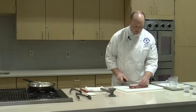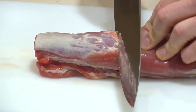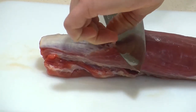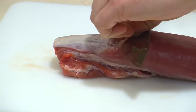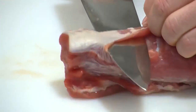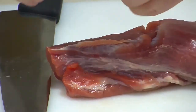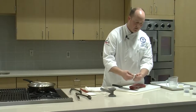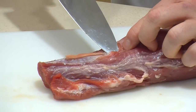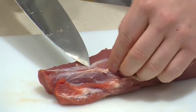So we're just going to very easily trim that off. Take a nice sharp knife, cut in just a little bit to get up and underneath that, then slide that knife along that connective tissue and trim it off. You can see it comes out in a nice tight bundle. If you don't remove that before you use it, you're going to have that nice big chunk of gristle on your meat, and you don't want that.